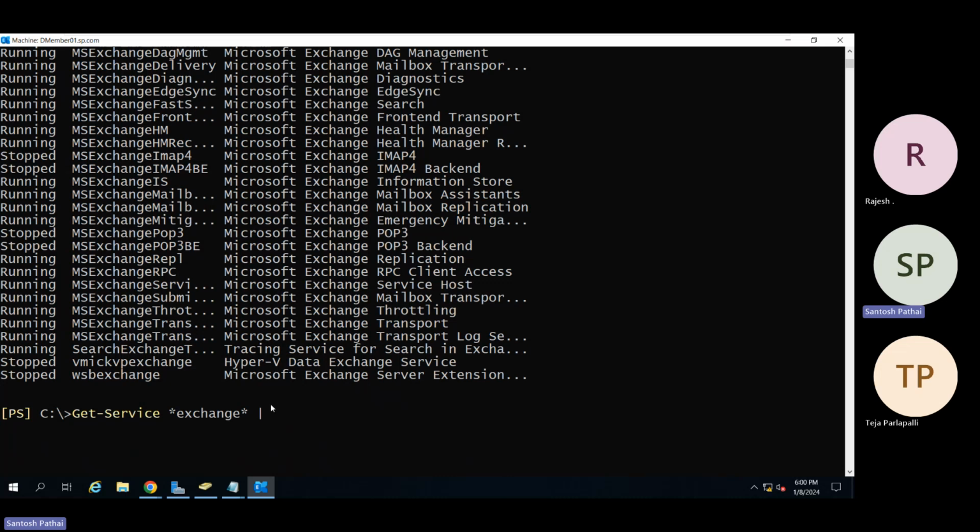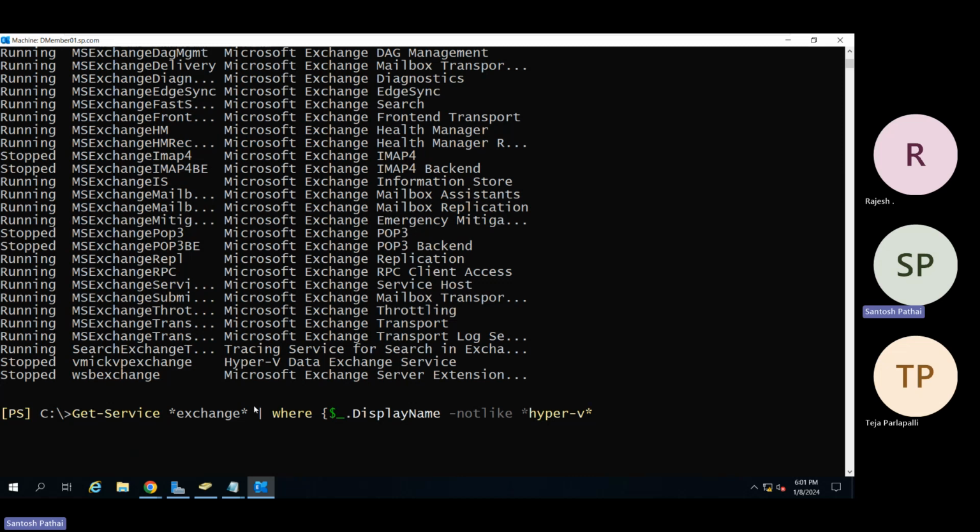I'll pipe it to where, with curly brackets, where the display name is not like Hyper-V.